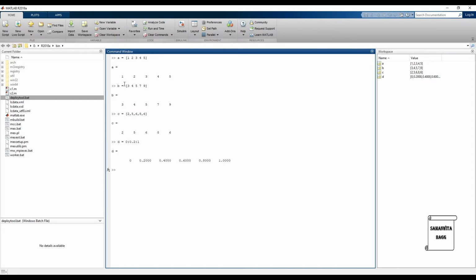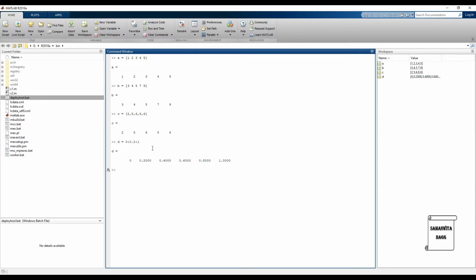You can see here an array of data has been created: 0, 0.2, 0.4, 0.6, 0.8 and 1. The difference between any two numbers, 0 and 0.2 is 0.2. Between 0.6, 0.8 is 0.2. So that is a particular way of writing data. So these three are the fashions in which you can enter your array data.